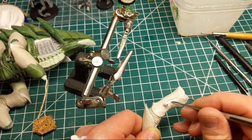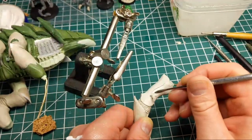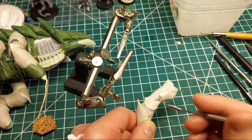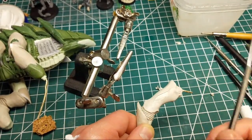This is the vent that nobody sees. Why do I care about the stupid vent? Man, I wish I'd done the other arm like this. I have to cut it all away and start again.